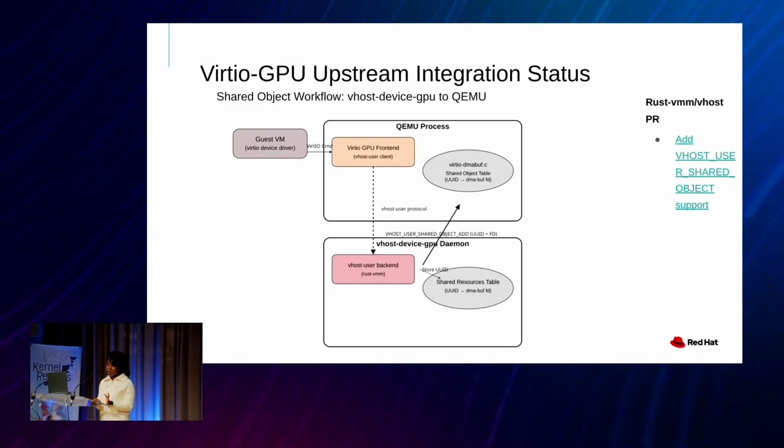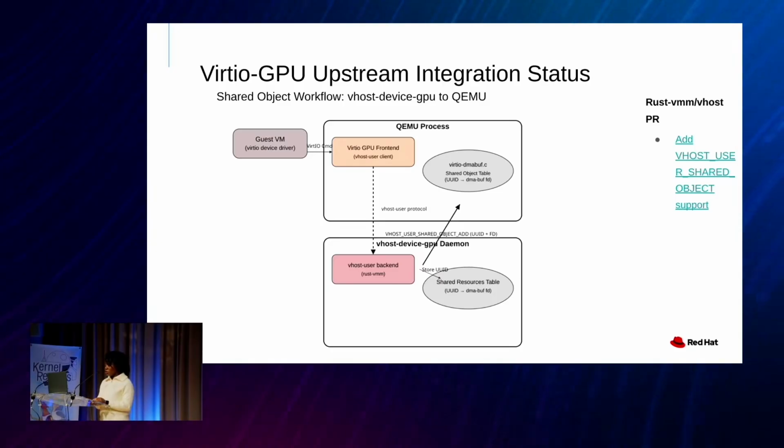Now, don't forget the DMA buf file descriptor that was created by resource blob, because QEMU would tie that UUID to the blob file descriptor, and it does that in the virtual DMA buf table. So you can see we have a UUID and file descriptor mapping in the DMA buf table. Now any other virtual device like virtual video, or even another VMM, can look up that UUID through vhost-user and get back the file descriptor. With that, we can pass the file descriptor across other devices.